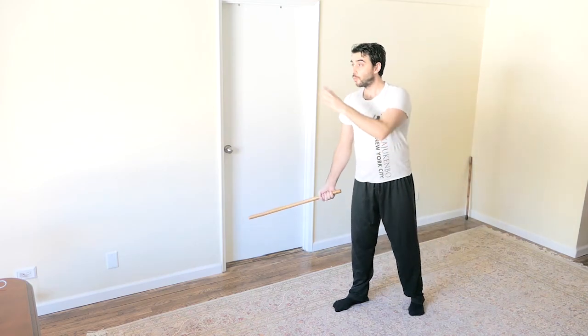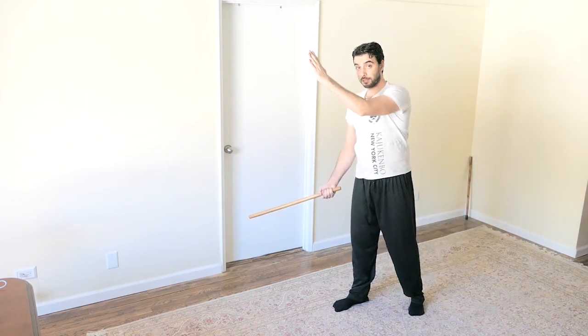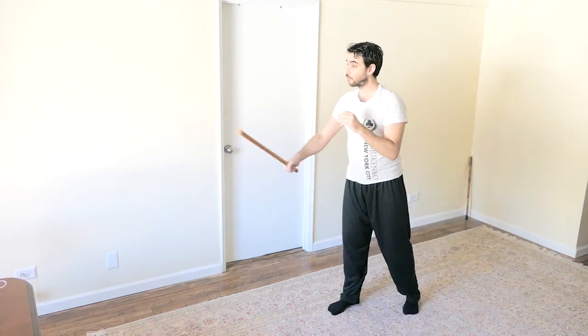Remember that this strike is coming vertically to your head, so you move out of the way and go back. So again, out of the way and go back. What if the angle is coming from that position? Even if it's vertical, then it's easier to redirect in this direction and go back. So again, I'm gonna repeat, 12, 13, and go back.